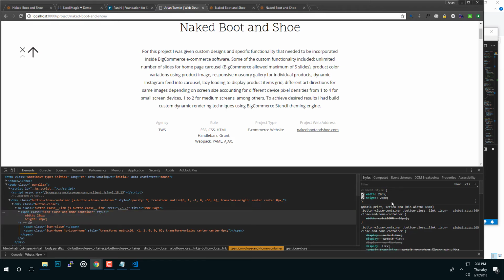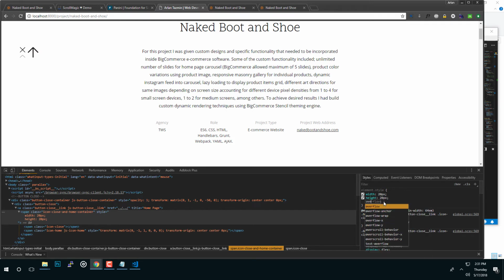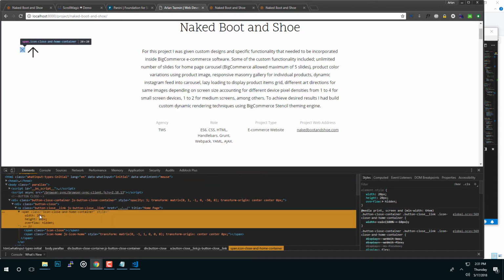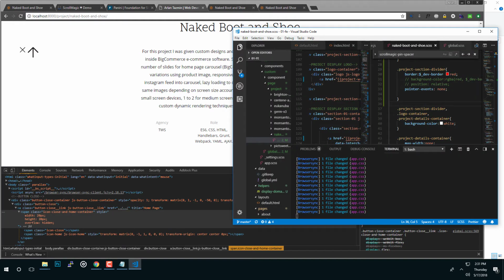Overflow. Okay, I'm gonna keep it this way and I'm gonna adjust it in the CSS now.